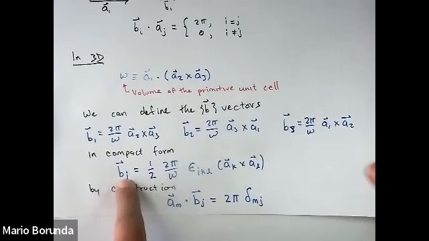If you look at a vector normal to one of the planes that we're talking about, so let's say you recognize a plane, you see the planes in your lattices. A vector normal to the plane is going to be proportional to a reciprocal lattice vector. That's because B1 is perpendicular to the plane made by A2 and A3, right? So it turns out that any of the planes that you can make can be spanned by the vectors, and you can see that is the A2 and A3 plane, whichever, or JK, hold on, back. So yeah, any plane KL is going to be normal to the J plane.